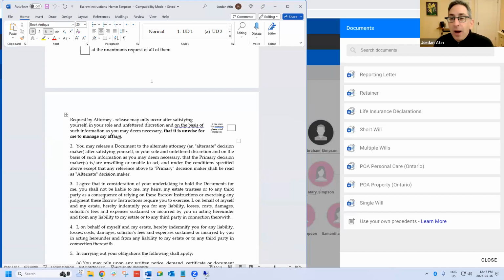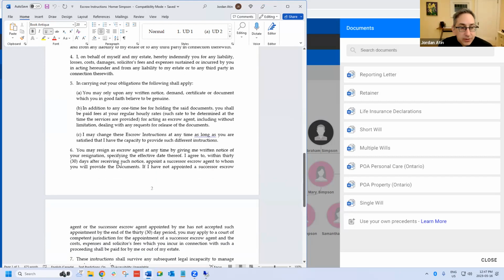We've gone with softer language: information, not even evidence, but information that it's unwise to manage your affairs. Now, you may choose not to want to do that, and there are good reasons not to. But if you do that kind of practice, if you do hold originals, then eState will give you the option. And I usually have the client initial that if they want that condition placed on me.